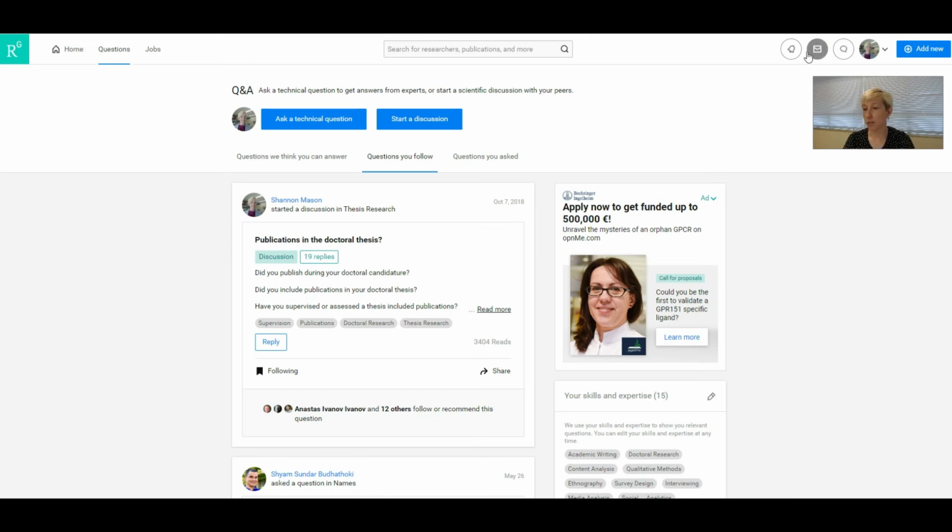Finally here, I won't go here because this is all the private stuff, but we can send and receive messages directly to any of the researchers we follow, and we will get updates here on who is looking at our papers. If someone requests a copy of a paper, you can send a copy privately, even if it might be otherwise copyrighted and you can't publish it publicly.